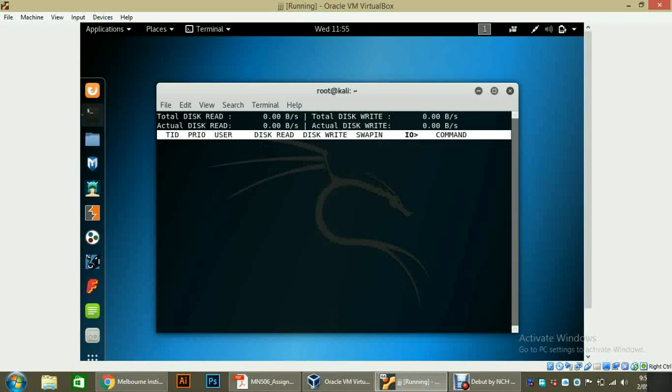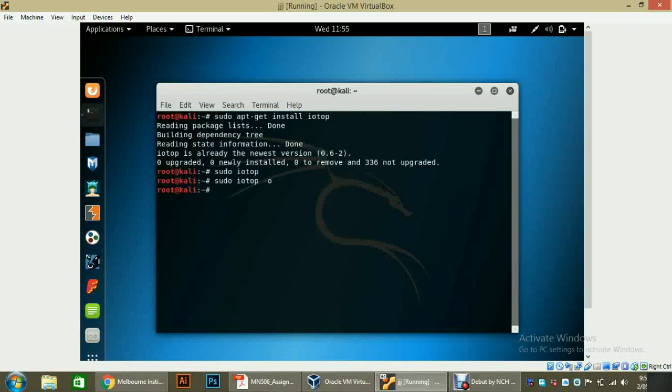As we see here, the total read shows 3000 something, and before it was different, and it shows you the same situation as well. The total disk read and the actual disk read, and the total disk write and the actual disk write. So that's the second one. Again, I'm going to try another command.